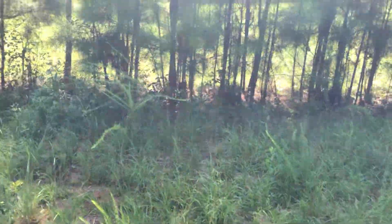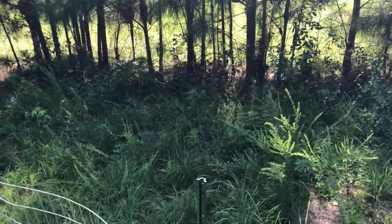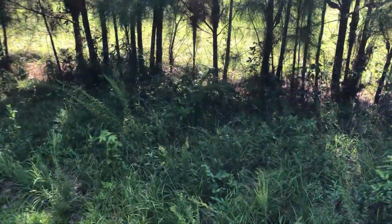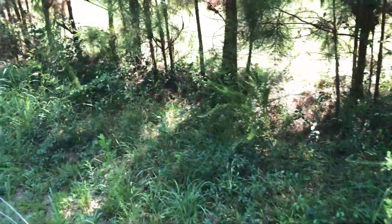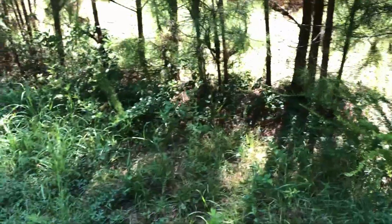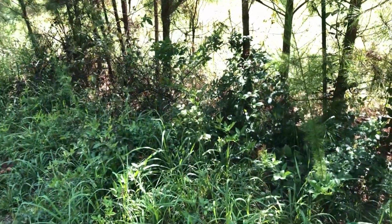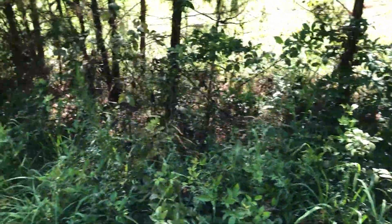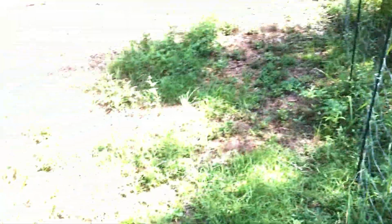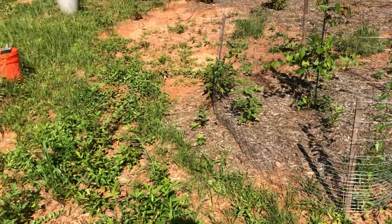Over here, this is a little outside my garden. It's kind of the edge of my property. There's actually a ton of wild blackberries, which were super delicious. So they're all done growing now. But it's really nice because it kind of keeps wild animals at bay. They'll eat this instead of my garden. But I also ate some, and when they were ripe, they were really good. So they're kind of growing wild. It's hard to tell, but they're in there. And there's a ton of wild blackberries growing in the garden that I have to cut back.